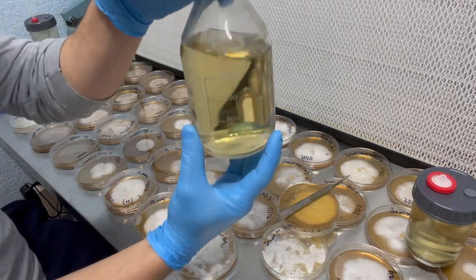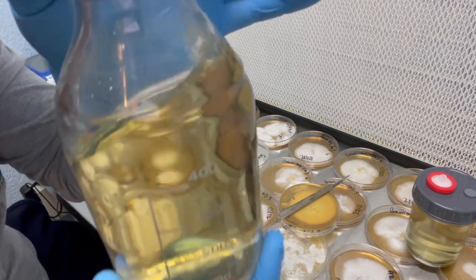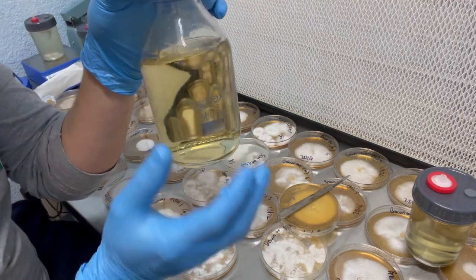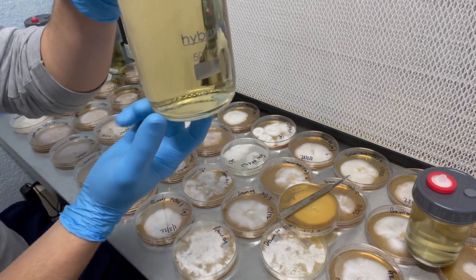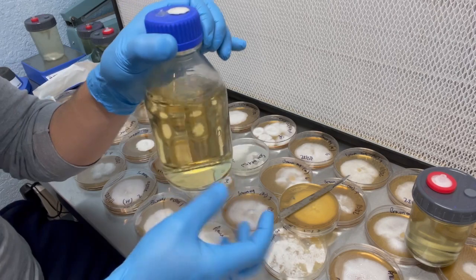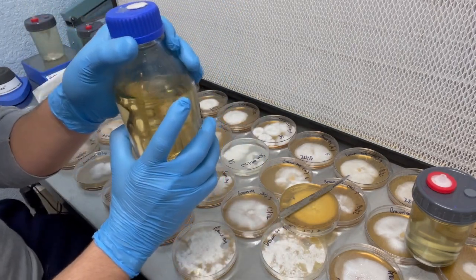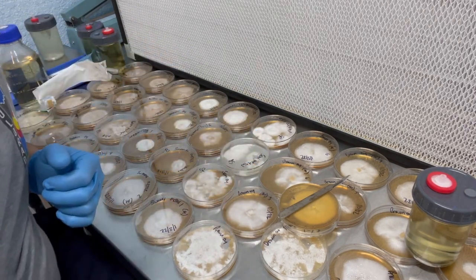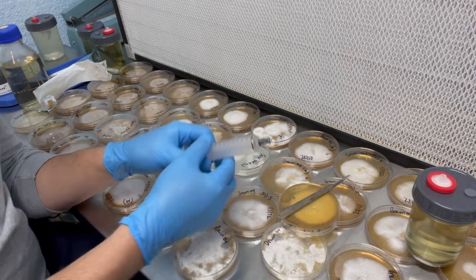I'm going to take a tiny little piece of the leading edge and inoculate it into the solution. You can see that little triangle floating around in there. I'll give this a few days — there's no stir bar in there so I'm just going to shake it up — and then I'll put the media extractor on when I'm ready to pull the media out of the bottle.